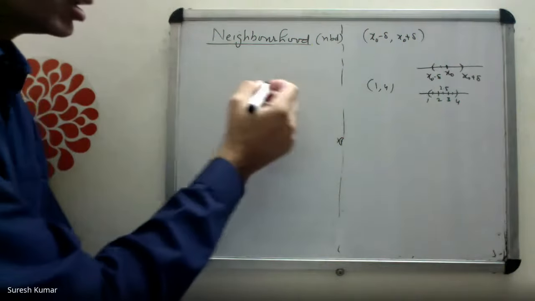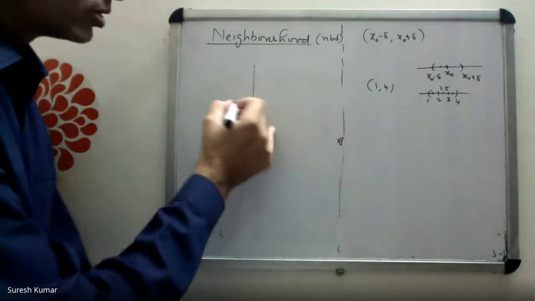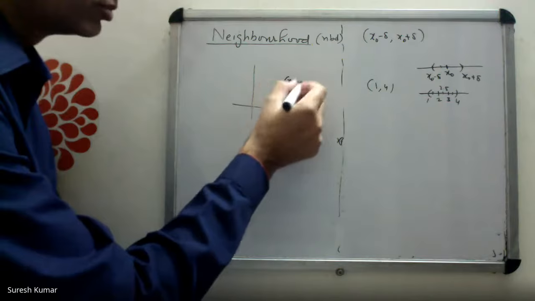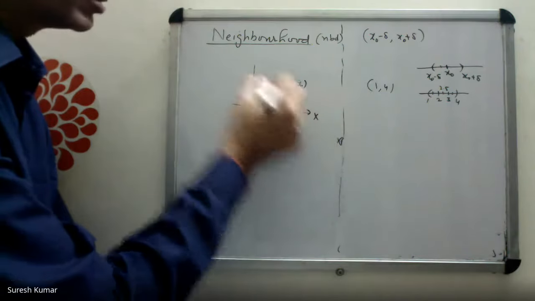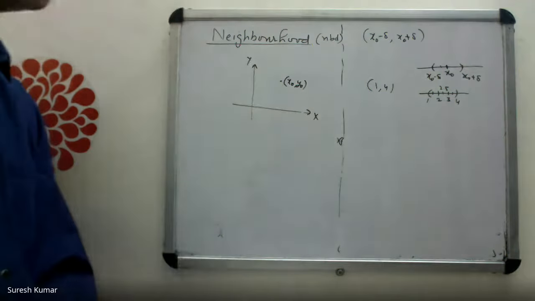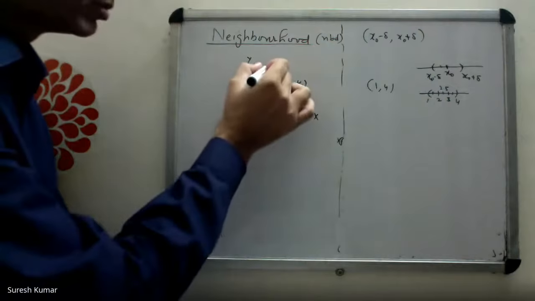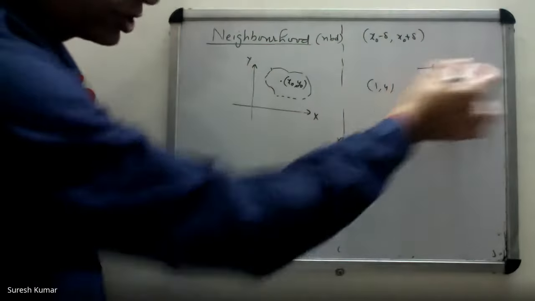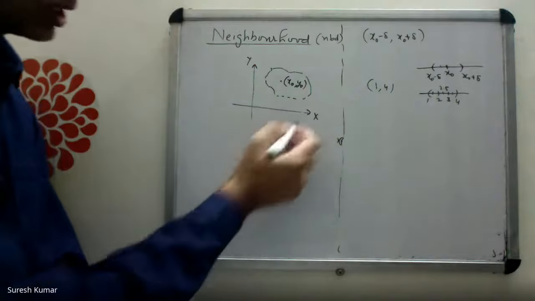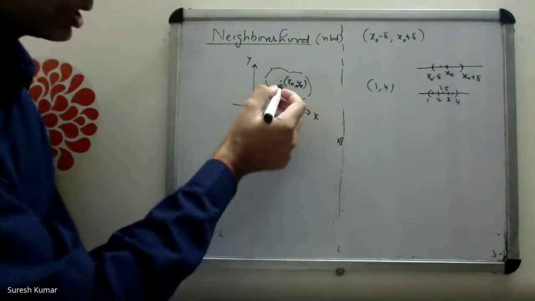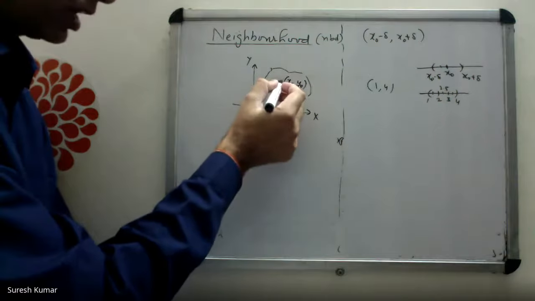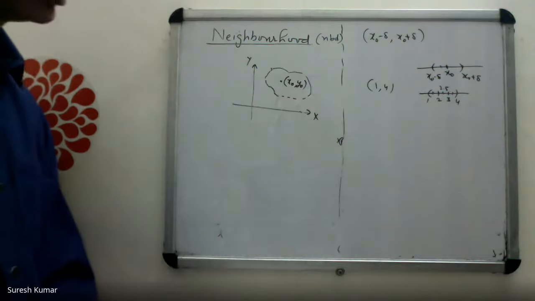Same way, in case of two variables, you have a point x0, y0 in the xy plane. How to define its neighborhood? Any region, because now you are not restricted to the x-axis, you are in the xy plane. So you can consider any continuous collection of points around x0, y0 for its neighborhood.